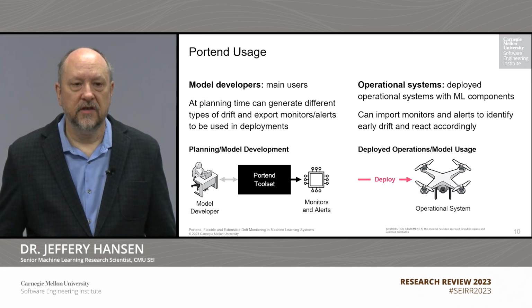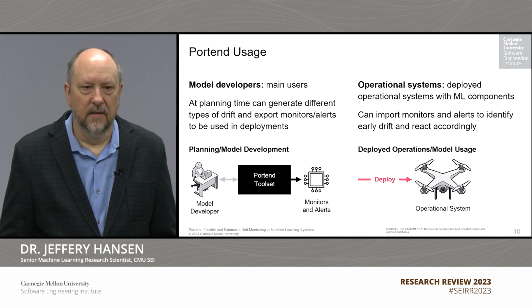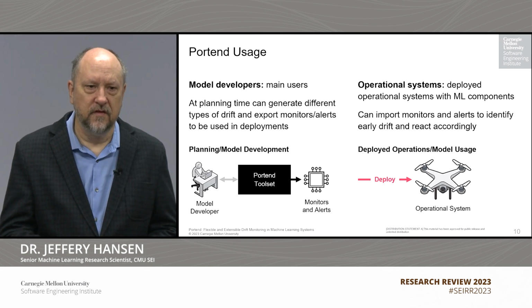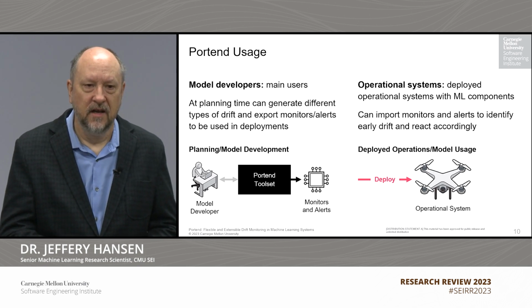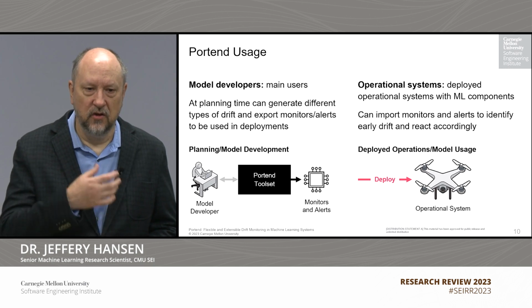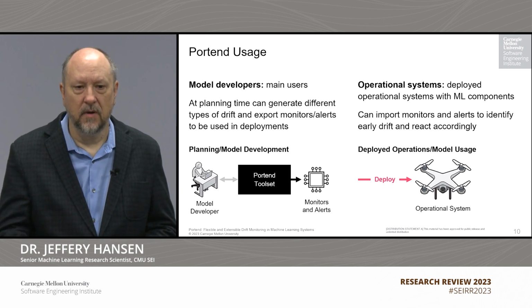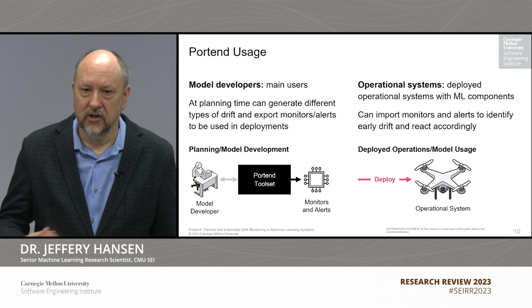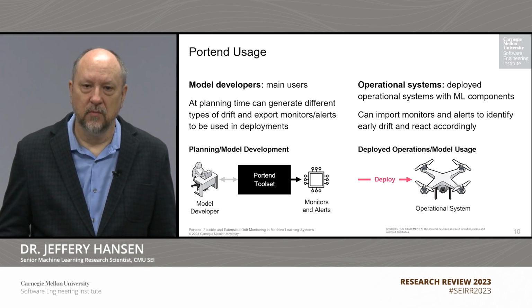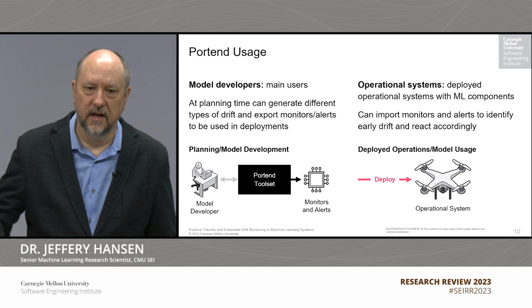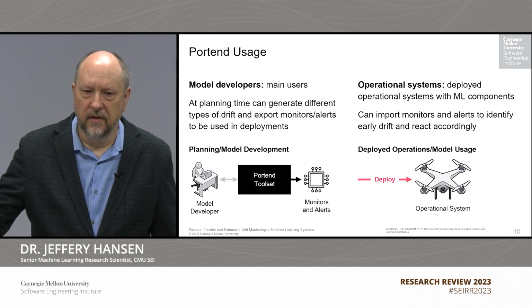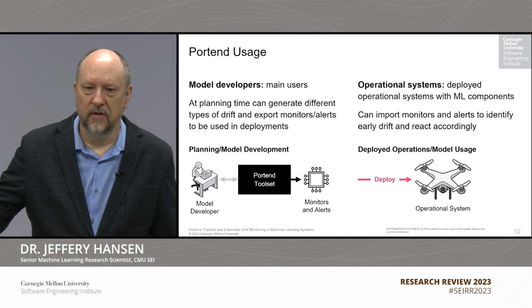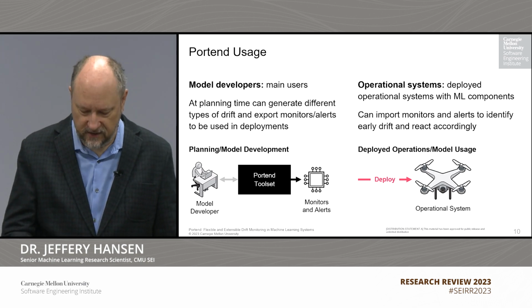All right, so in usage, there are two main users of the system. There are the model developers, who are the main users that work with Portend directly, and they use the Portend toolset to create these monitors and alerts. And then there are the operational users who use the deployed systems, and they interact with the deployed monitor and alerting component. Those allow the operational system users to detect when drift occurs and take alternative actions.